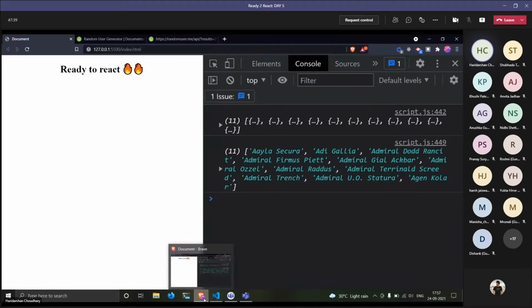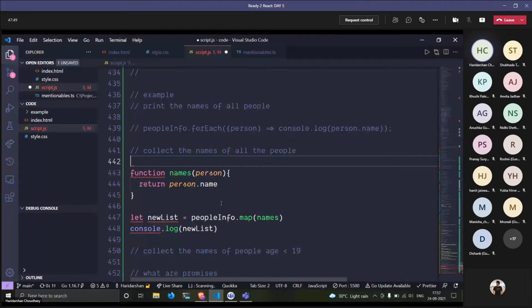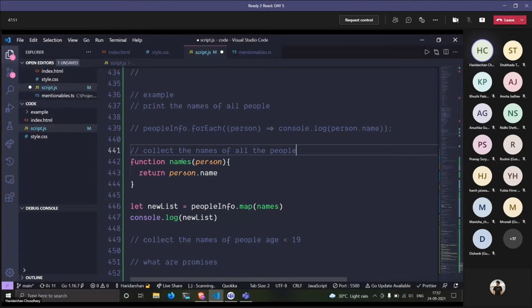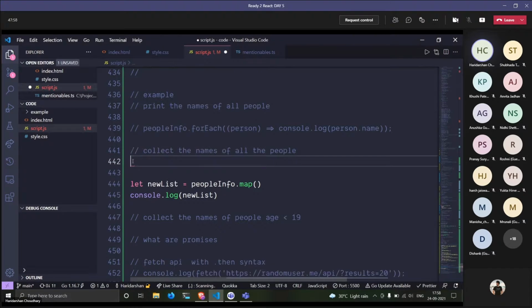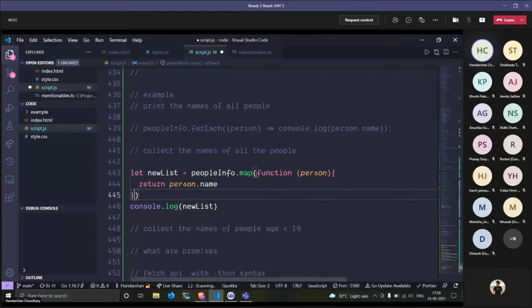Okay, so that's our second question. We wanted to collect the names, just the names out of all the details, and we did it. Now again, this can be made an anonymous function. So let's make it an anonymous function. As you might have already guessed, we can also make this an arrow function.